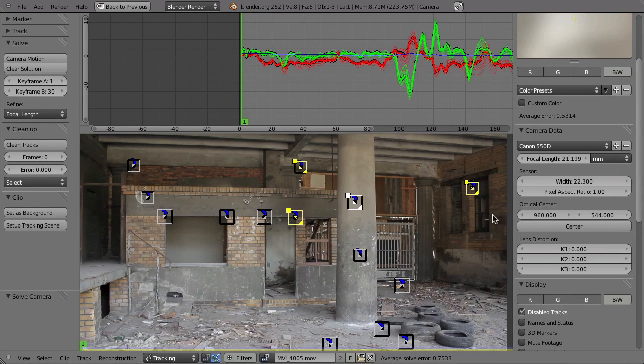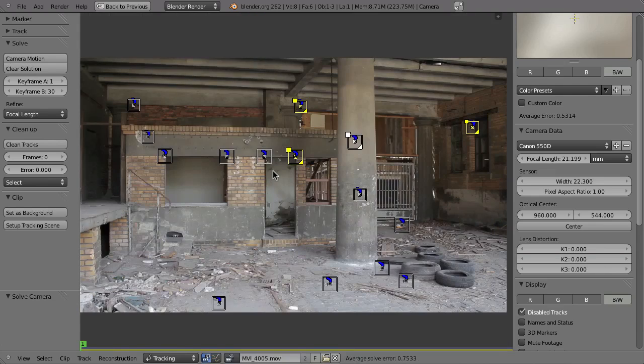The next thing here that I want to look at is the lens distortion. That is also something that is always very critical to get a good solution. So especially here in this shot, where I have been using a rather cheap zoom lens set to a rather wide angle, there is some distortion here. Maybe we can hide the curves for now. So either toggle them with this button, or you can also use the shortcut, the Z key.